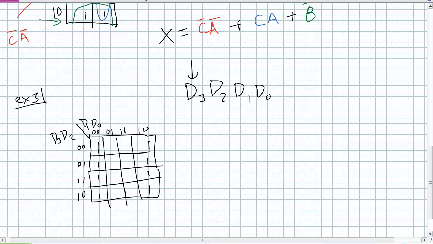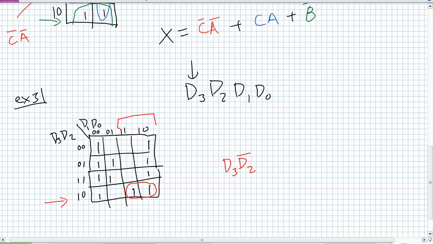Tricky. And just to be a little more tricky, let's throw that guy in there. Find the groups in this 4-variable K-map. I'm going to go for the easiest one first. That's a group of 2. What is it? Well, it's always in the column D3 is 1, D2 is 0. So what I'm going to say is D3, not D2. What's the row? Excuse me, it was in the D3, D2, 1, 0 row.